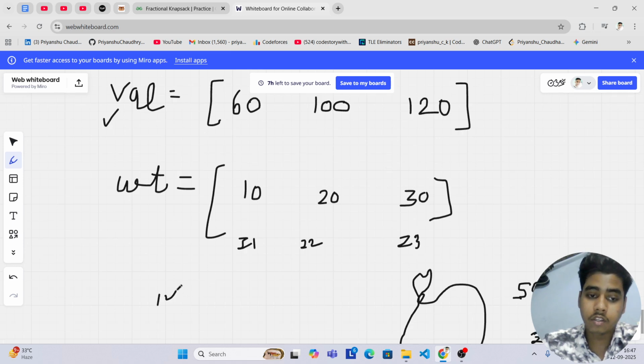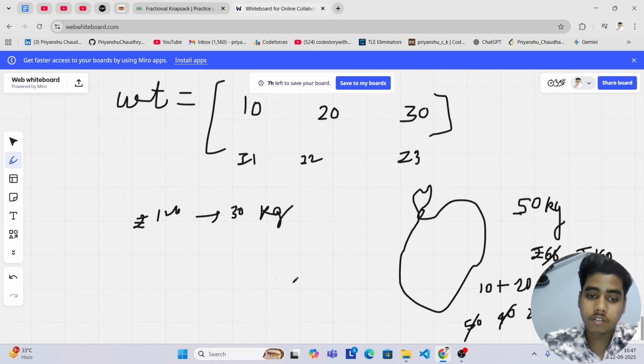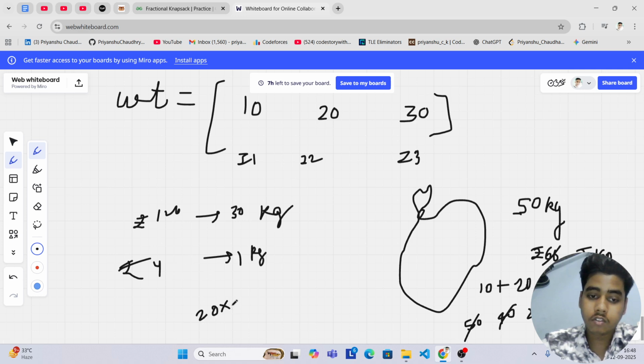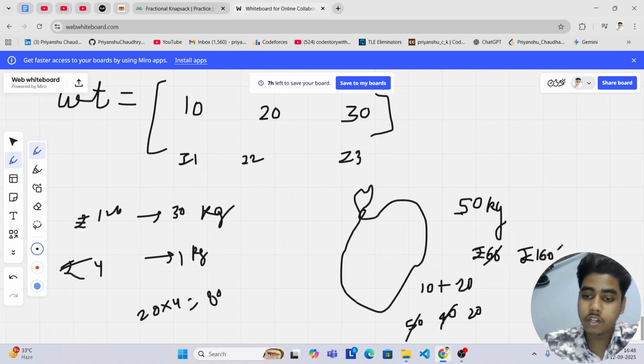If 120 rupees is coming from 30 kg, then 1 kg will cost 120 upon 30, which is 4 rupees, and we need to store here 20 kg, so 20 into 4 will be 80. This will profit us 80 rupees, and now the bag will be full.